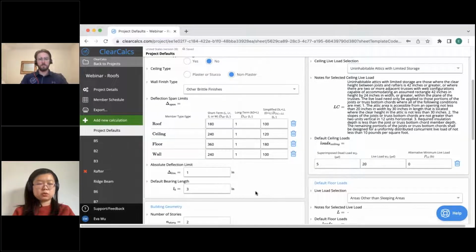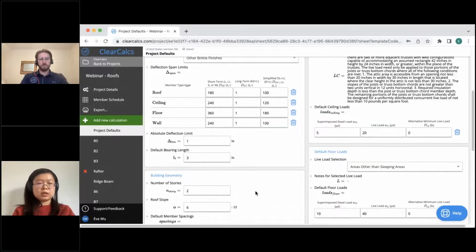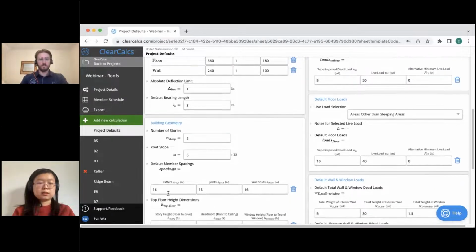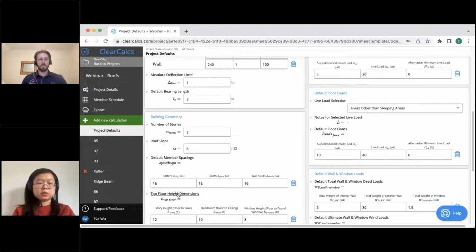If we continue scrolling down along the left-hand side, in building geometry, we can set our roof slope or roof pitch, as well as default rafter spacing. And this will come in when we link rafters to a ridge beam.